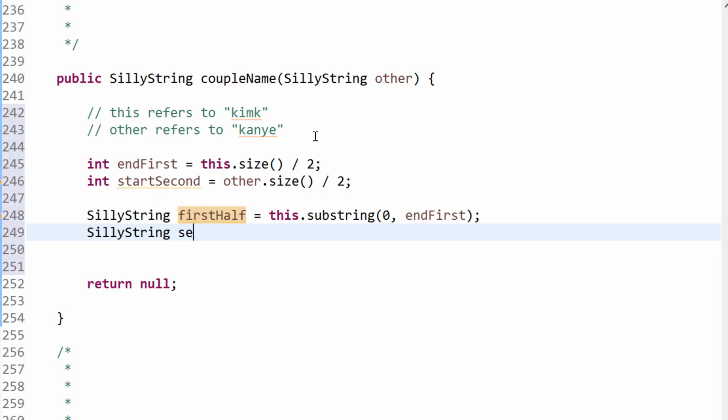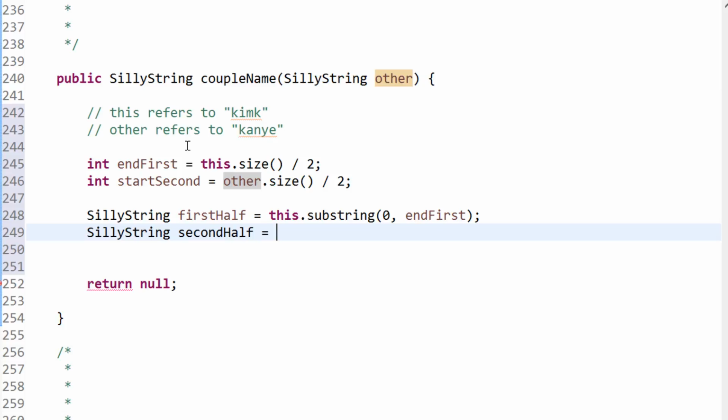So silly string second half is assigned this dot. And again, I made this mistake because I was just blindly going off of the line right above it. But we're not referring to this dot for the second half. We're not referring to the object this method got called on. We need to be looking at the other parameter, because other is where we're getting the second half of this name.